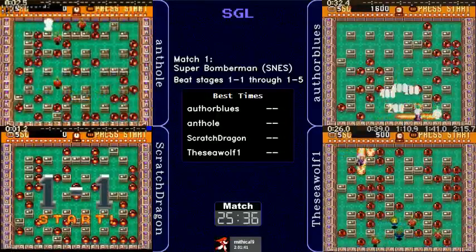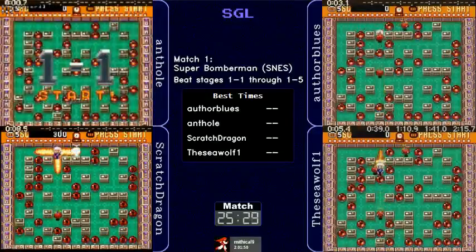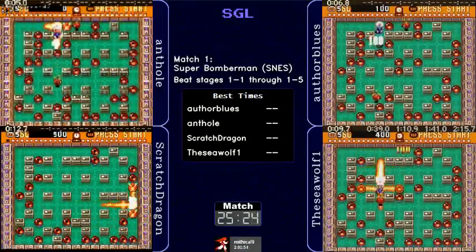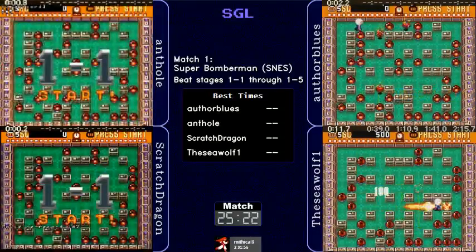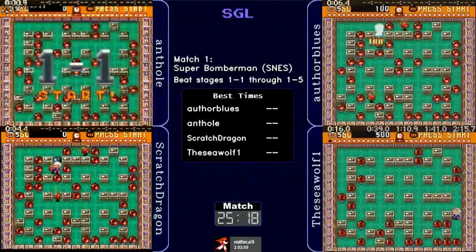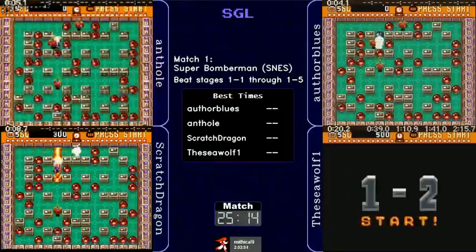So, tell us a little bit about randomness. These are not completely random here. These guys can actually route out what they're going to do. Yeah, even very, very random stuff like enemy drops can be manipulated here from this save state. I think the enemy drops, they're not quite frame-based, but it's pretty close.